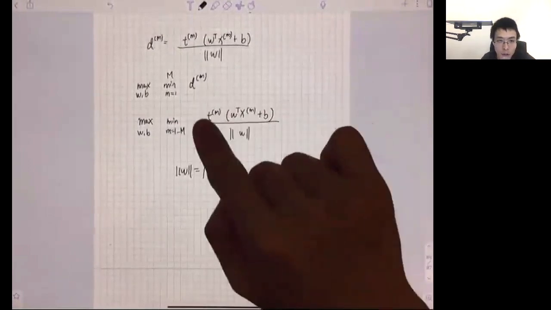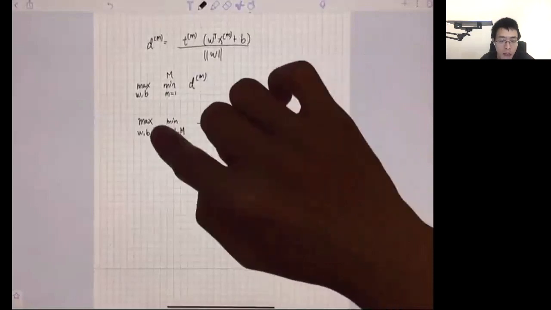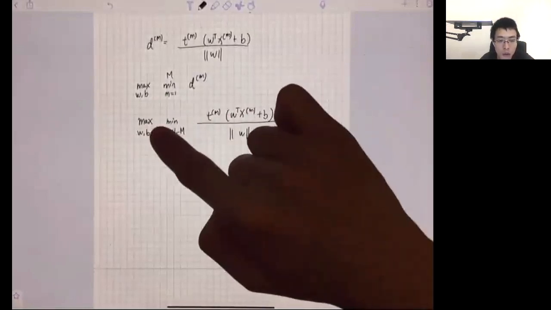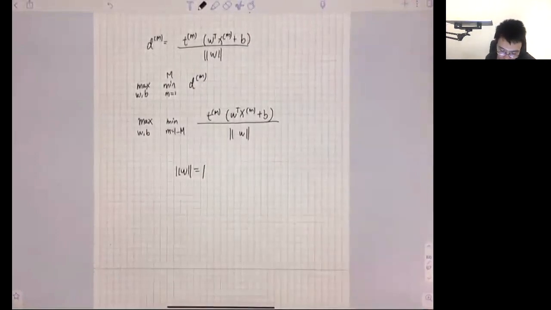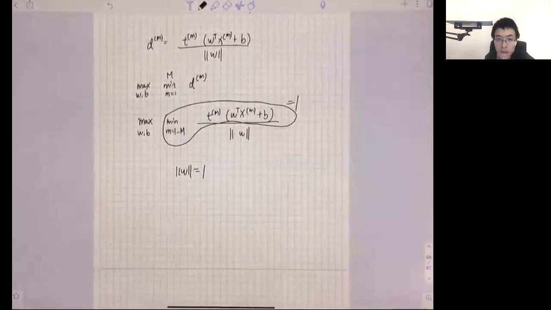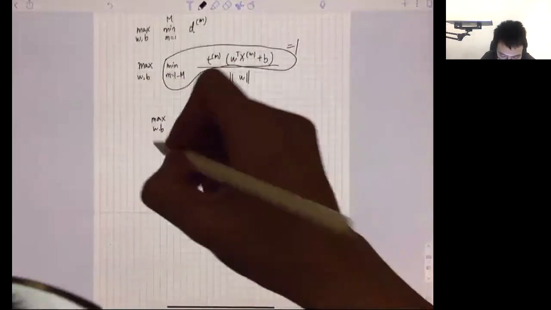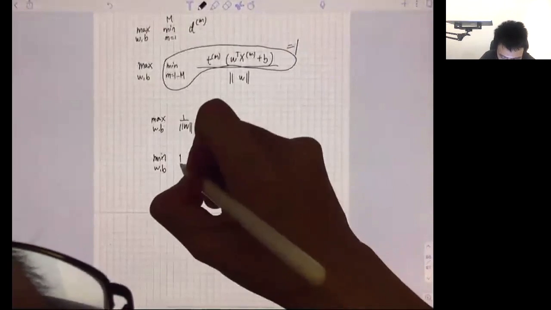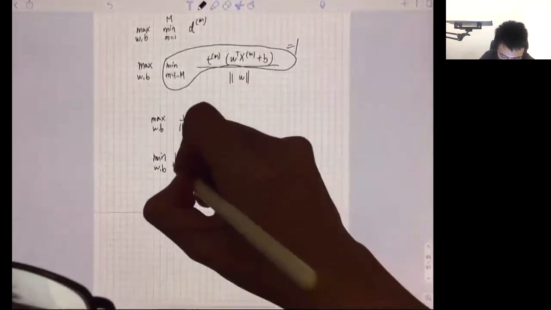But it's not good because even if w equals 1, I still have two optimization processes. I have to find the minimum and to find the maximum. And this is still not a convex problem when you consider the optimization for w. Okay, it's not good either. How about I say this equals 1? If I say this equals 1, then my optimization becomes maximizing 1 over the norm of w over w and b. It's equivalent to say I minimize the norm of w over w and b. But I can also say the L2 norm of w squared.